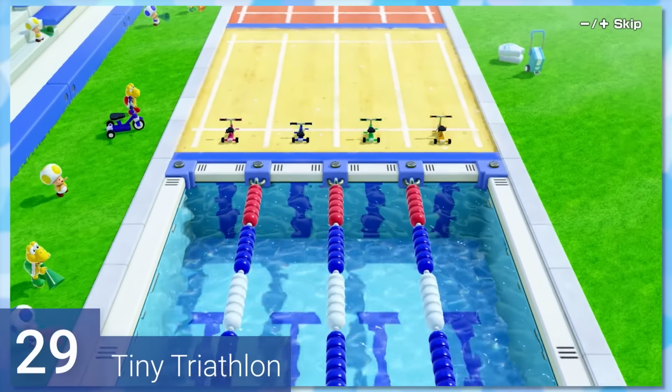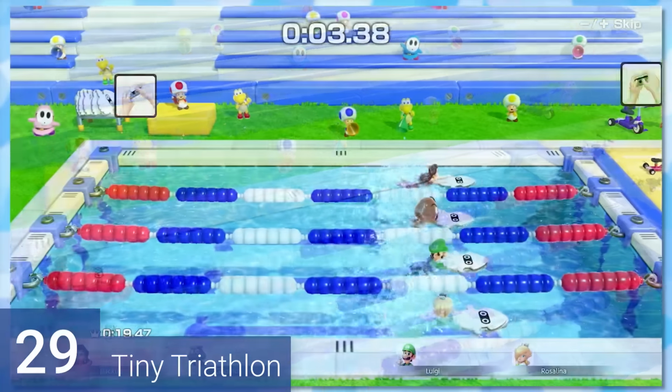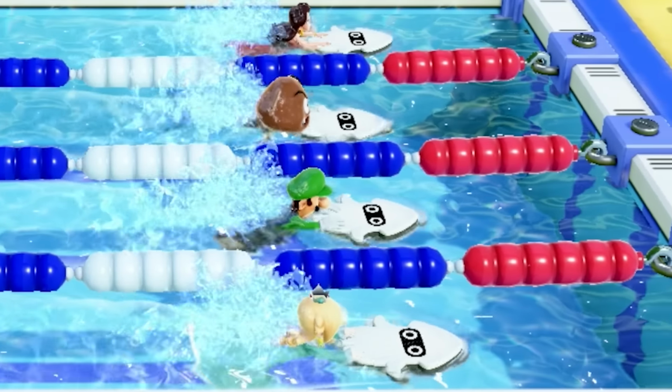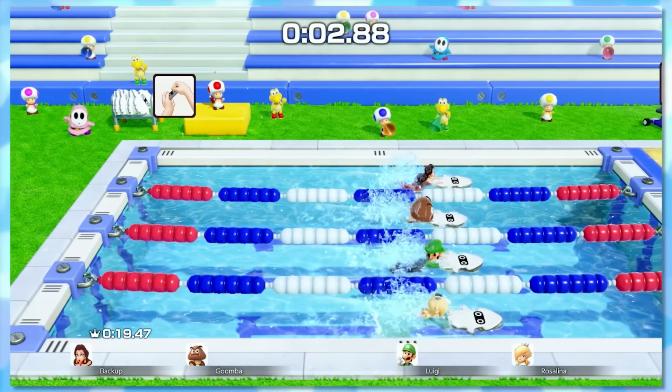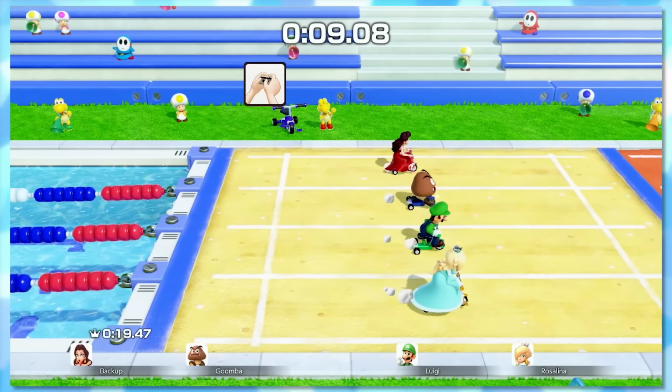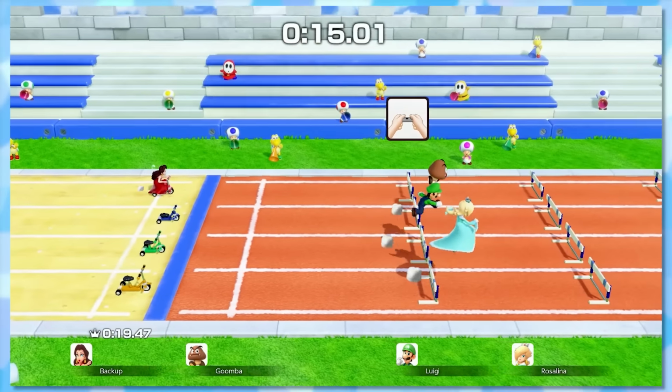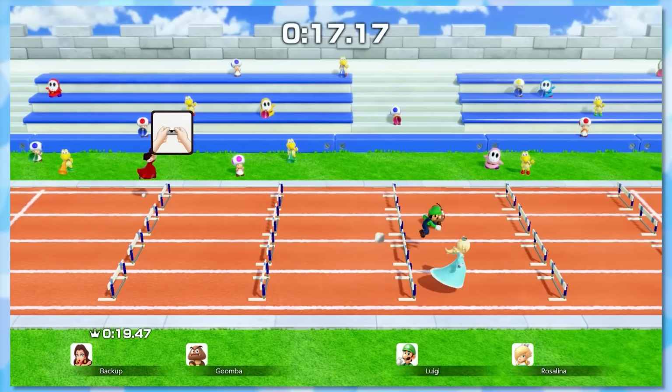29. Tiny Triathlon. It's pretty much how it sounds. You'll swim, bike, and run all in one minigame. Although I do find the blooper paddles to be a really goofy addition. What athletes would ever need those? The Tristle minigame has the same controls from Trike Harder, by the way, the minigame in Super Mario Party. There's a lot happening at once, which I think is for the best.